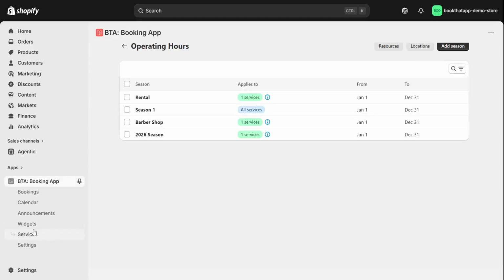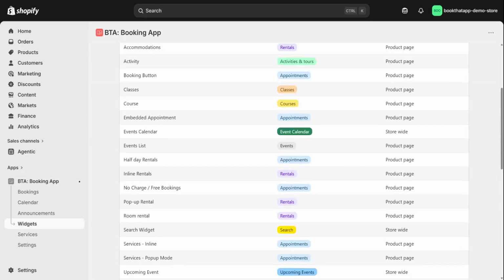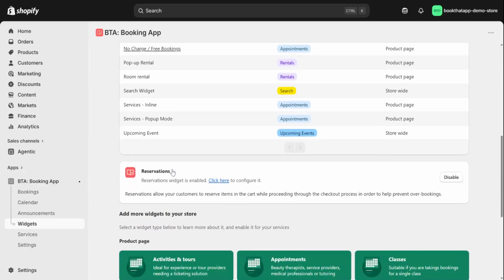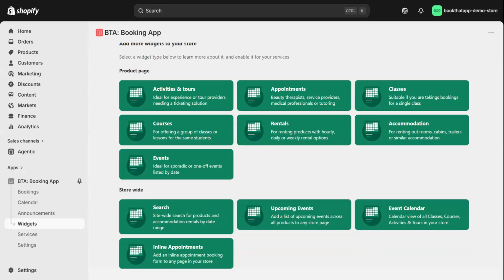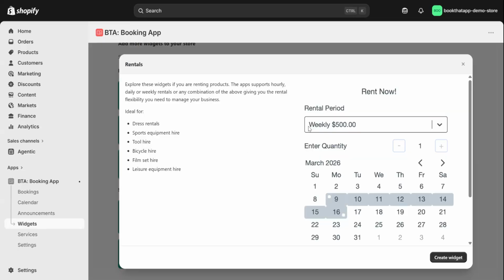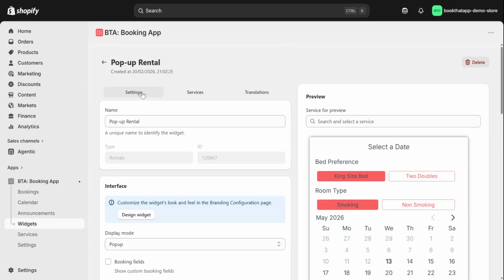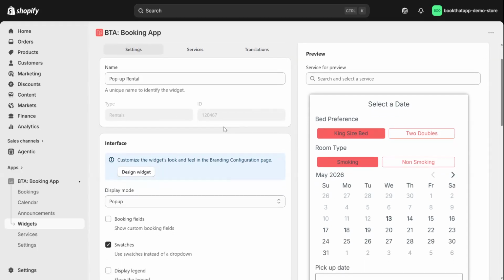Final step internally to configure is widgets. A widget is the calendar that displays on the storefront for your customer to select the dates. To configure the widget, you will go to the widget menu to the left. On the widgets page, you will click on rentals and add a new rental widget. On the services tab, you want to assign it to all your services or the rental products, which is recommended here, or you can assign it to the specific products as needed. You will then also customize the settings to match your store, and you can preview the updates in real time.